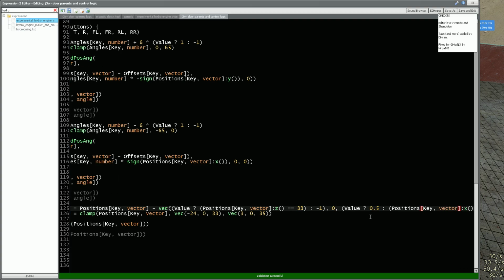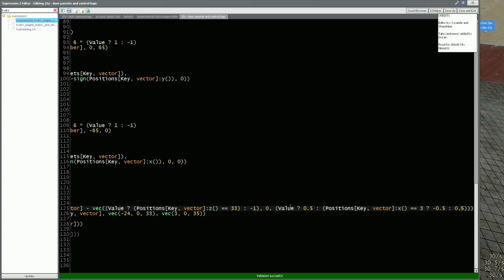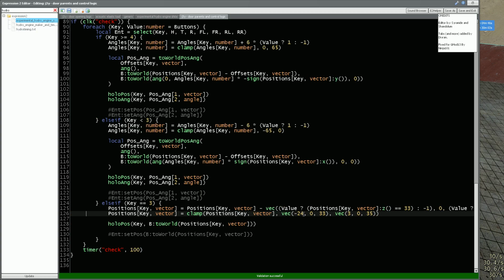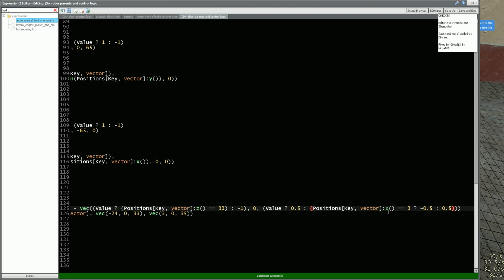And then here, oh boy. Once again, it checks if the button is on or off, and if it's on, remember, it's taking the current position and subtracting this right here. You'll subtract 0.5 every single time from the current state of it. So subtract 0.5, and then if it's off, it will once again check if the position is 3, and it will change that value to either negative or positive.